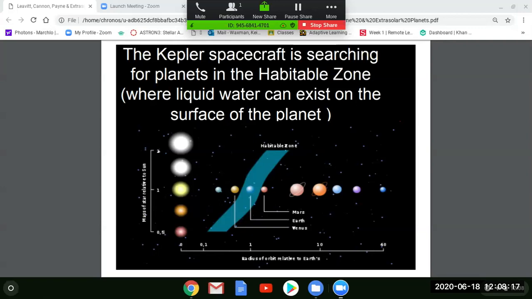There have to be other conditions, like the planet has to be the right mass to have an atmosphere. But at least if you're in the habitable zone, there's a chance. I'm saying there's a chance of liquid water. And so again, habitable zone, also called the Goldilocks zone. You see why now? Because not too hot, not too cold, just right. The Goldilocks zone. That's a real term right now.